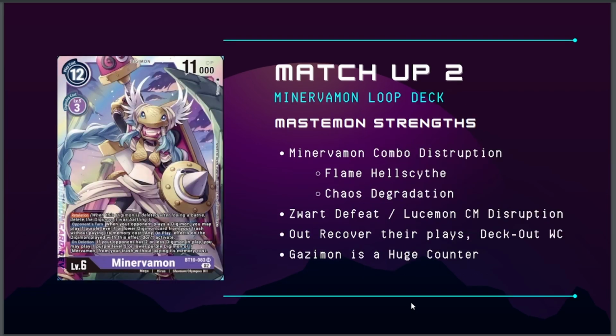So matchup 2, we're going into Minervamon Loop deck. Mastemon's strengths against this deck is really the Minervamon combo disruption. Minervamon's going to want to combo, it's going to want to delete itself, etc. through Chaos Degradation and Flame Hellscythe. Minervamon will most likely swing before it is deleted via Revive from Darkness. So if it hits a Chaos Degradation, there goes the entire plan, right? The on-deletion effect does not trigger, and you are just getting rid of that potential entirely.